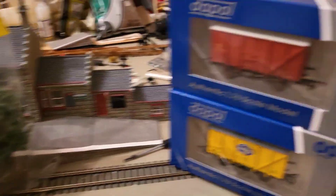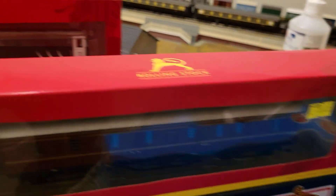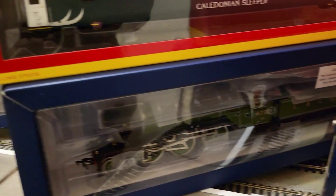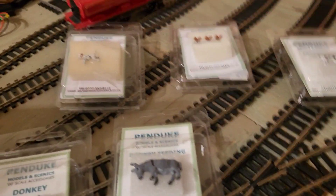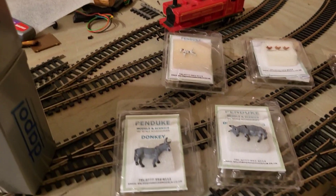So that is of course everything else — you already saw all of the Black Fives which I did a feature on. People have been asking what else did you buy, so this is everything else that I bought from Worley on top of the fives. I've had the 9F out running. I'm a bit dubious to get the Green Arrow out just yet, but we'll see. Everything else has been tested and is fine, so it will start to feature over the weeks and months as part of the running stock here. So there you go — and of course you'll have to watch out when the landscaping is more complete to see if you can spot these little characters. There you go, my Worley haul.